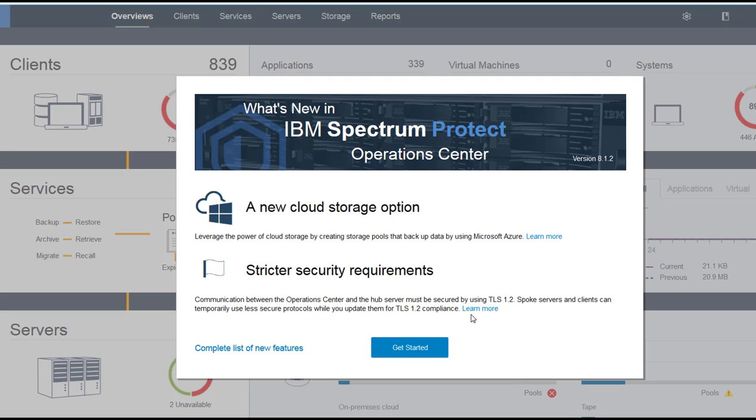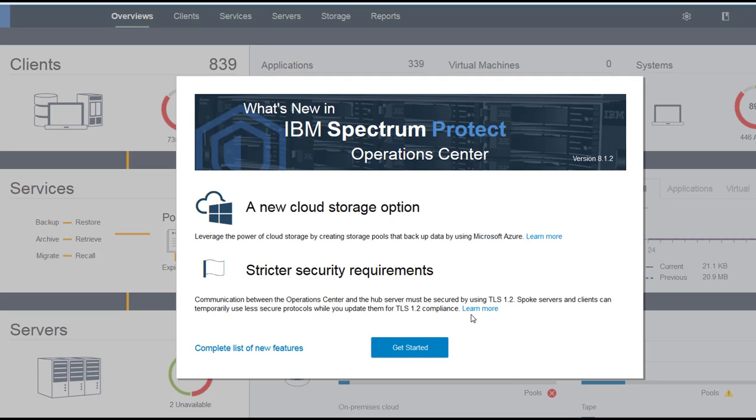So in this video, I'm hoping to show you how it's done automatically, but also what's happening underneath the covers in case you need to do it manually. So I'll be showing this for the Spectrum Protect server when you first define the Operations Center, and then I'll be showing it for the Operations Center when you add in a spoke server. And then we'll go through it manually and add a second spoke server so you can see the exact commands you would issue if you did want to manually add in the new certificates for the new trust stores that are going to be on the Operations Center.